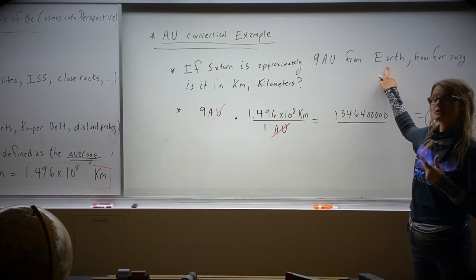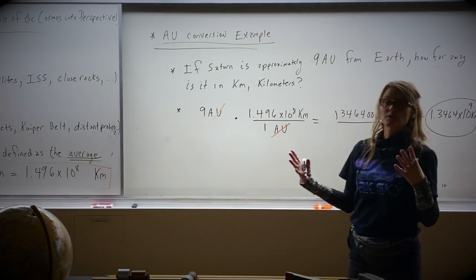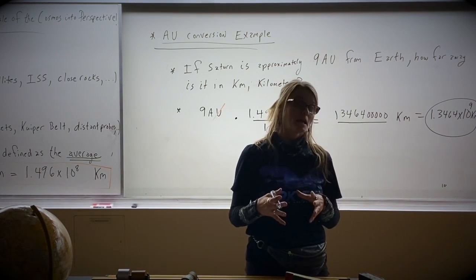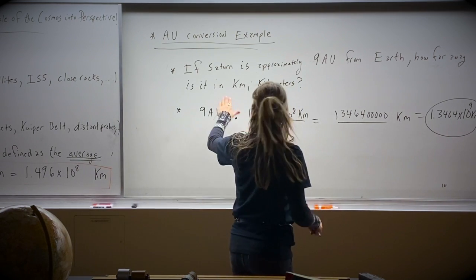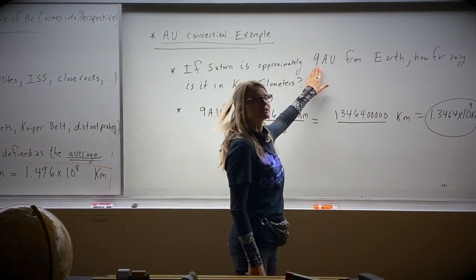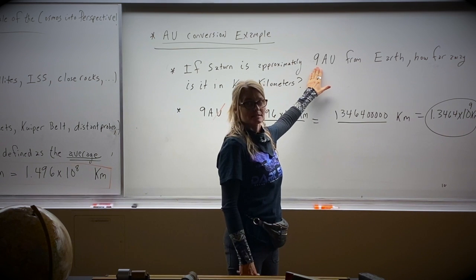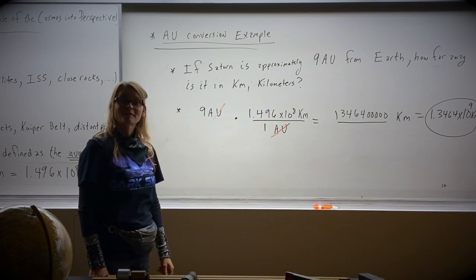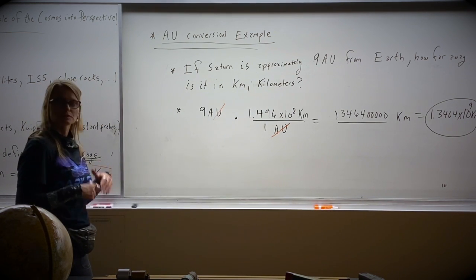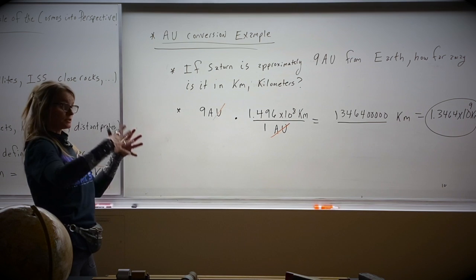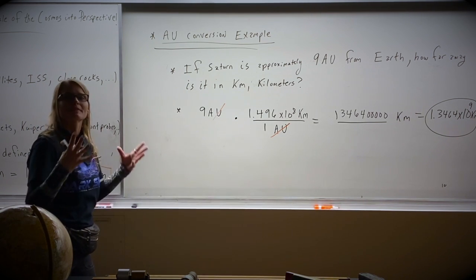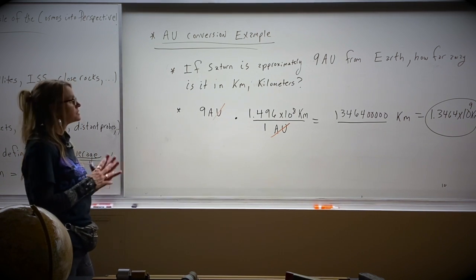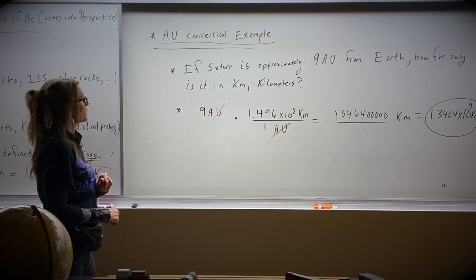Make sure you interpret this correctly. You will go online and you might say, what's the average distance of Saturn? And sometimes they'll give you the average distance from the sun. What this means is that Saturn is on average 9 Earth-Sun distances. So that's pretty far out. We expect colder environments out there, and that had a lot to do with the evolution of the planets. The evolution of the outer planets is much different than the evolution of the inner planets because of how far away from the sun they are.